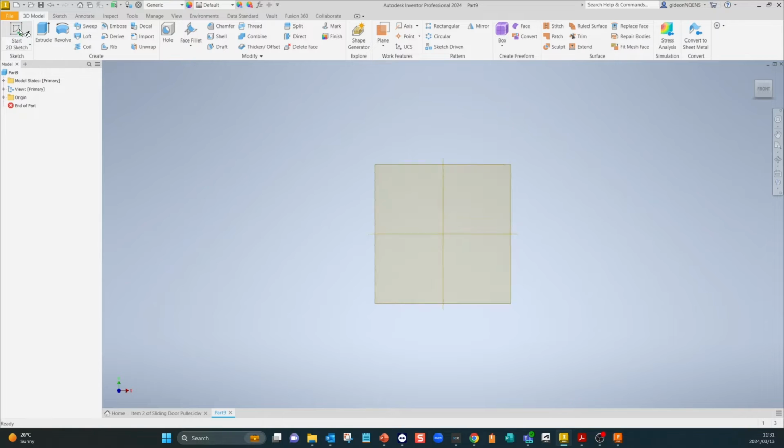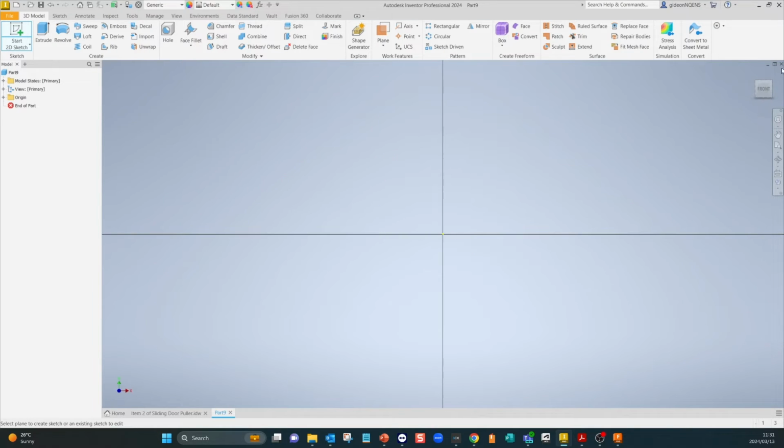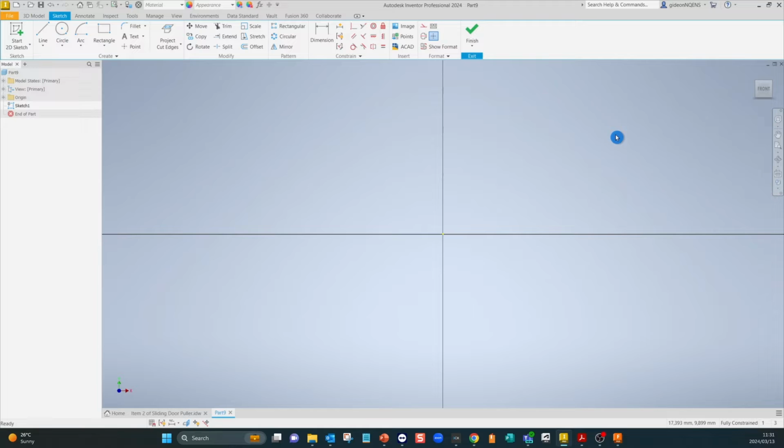I'll start my 2D sketch command and I'll choose the XY plane. The reason why I like to draw on the XY plane is that it gives me a front view representation of the drawing. Because I know it's circular in shape, I know that I'll be using the revolve function.